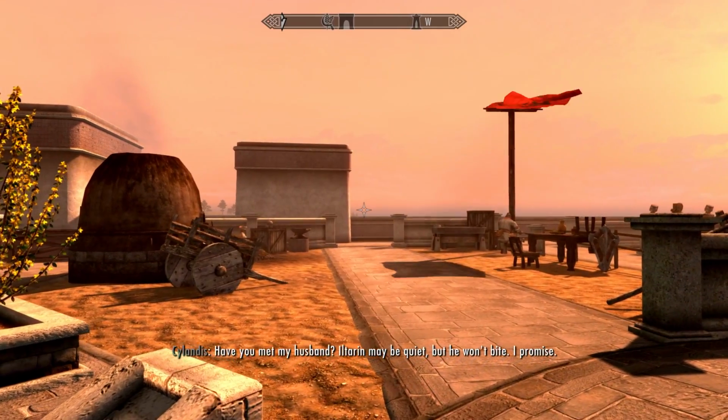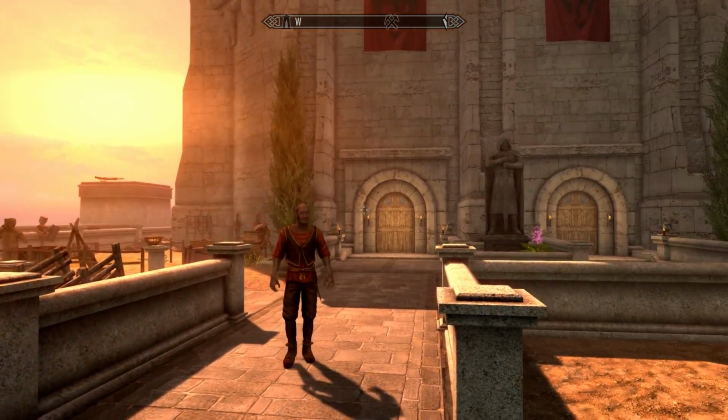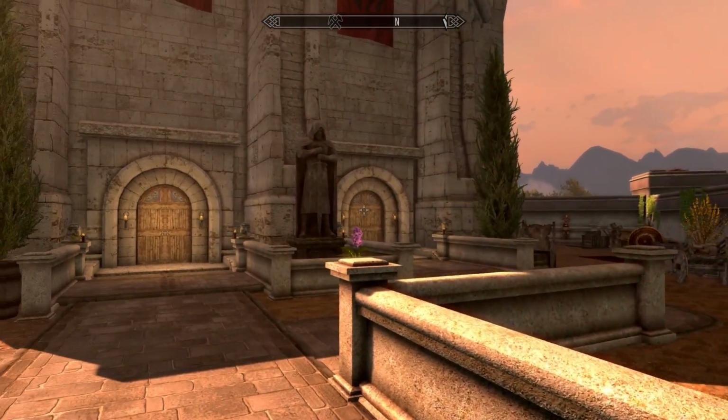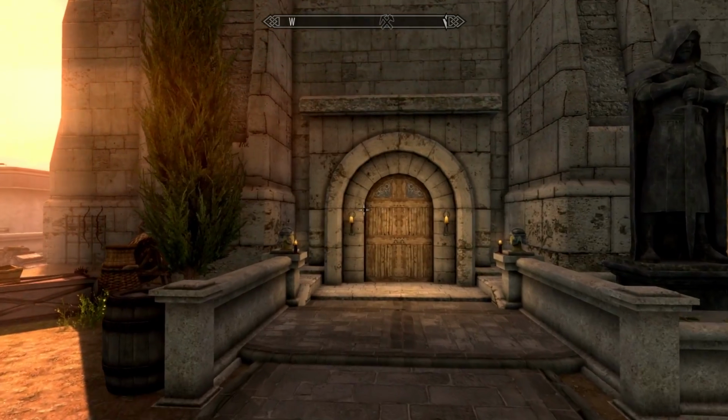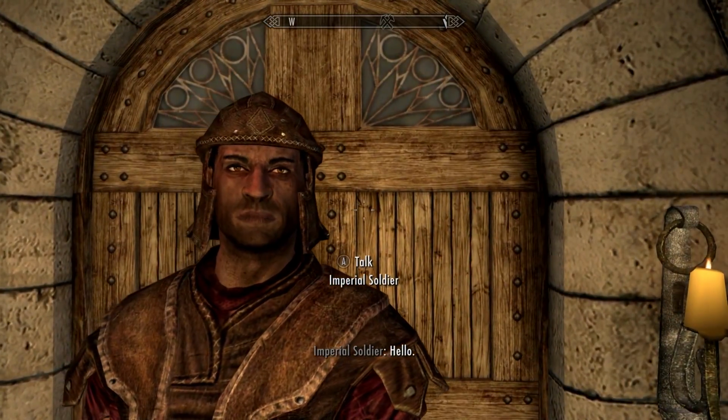This is the actual fort part of Sutch. Seems pretty cool. Pretty high up, you know, good view. Our level designers really are some of the best in the business. They paid me to say that. Hello. Anyway, the General should be somewhere inside.